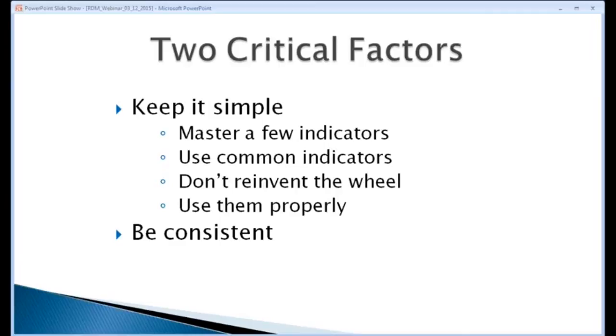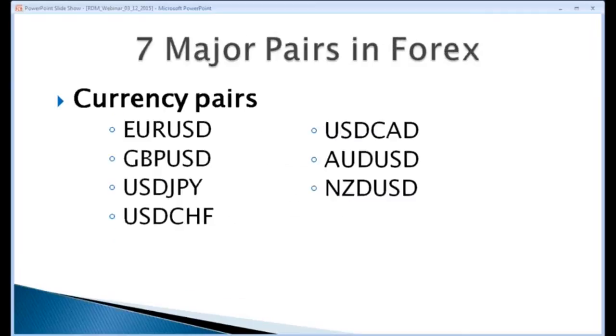And keeping with that simplicity, I generally will stick with the major currency pairs. This is my strategy. I look at them somewhat like the indicators. There are a lot of currency pairs out there to choose from. Some of them are a little bit more volatile than others. Some of them have higher trading costs. Some of them will make you a little bit more money, and some will make you a little less. But each has its own, think of it like a personality.